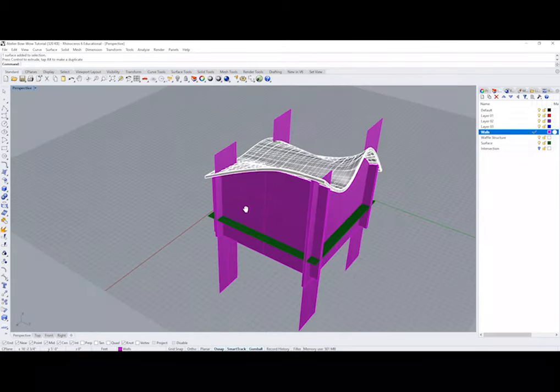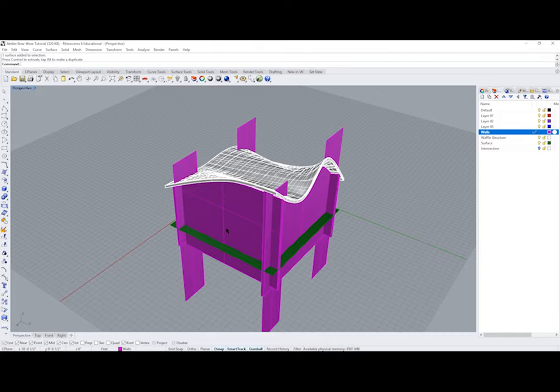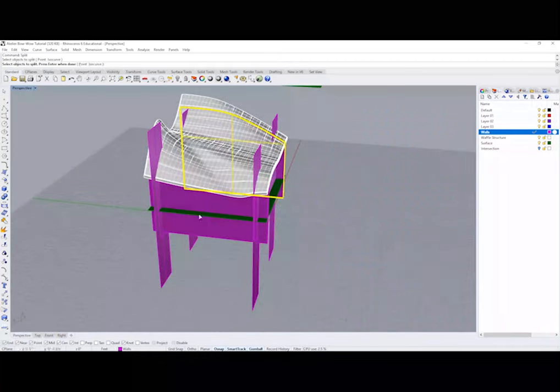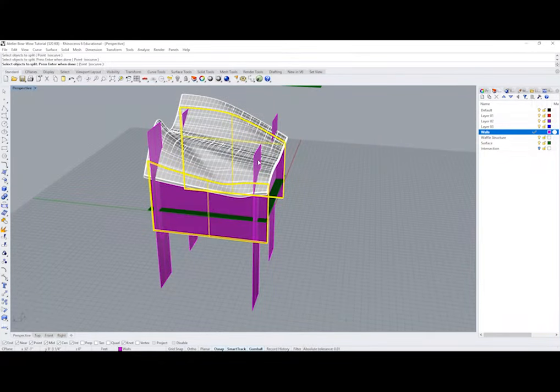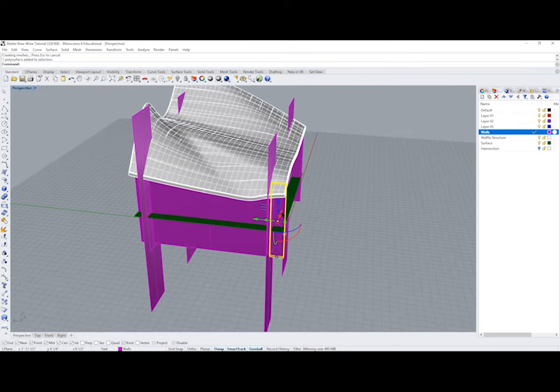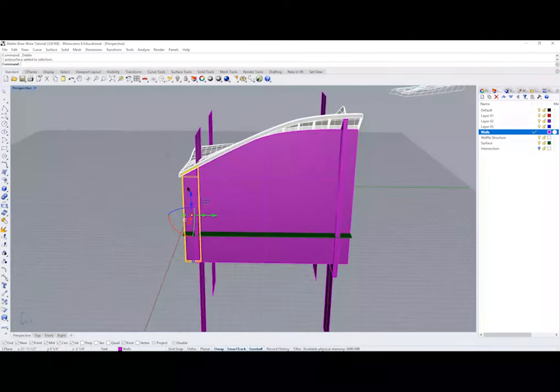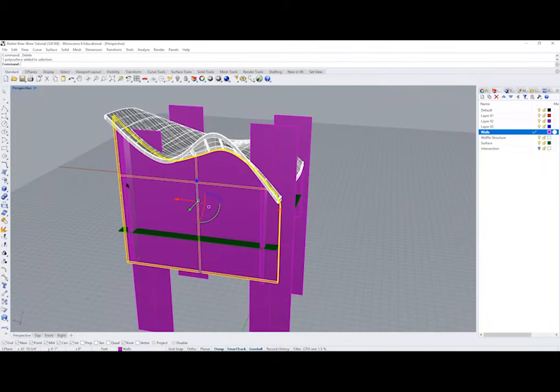a trim command. So now I want to split these objects again. It'll be this wall and this wall that are getting split currently. I'm going to select the cutting objects, which are these cutting planes that I developed. There's multiple ways that you can make something in Rhino. This is just how I like to do it. This is how my mind thinks, starting from a solid and slowly subtracting it away. And when we press enter, now we have these trimmed edges that we can delete out. We don't need them anymore.